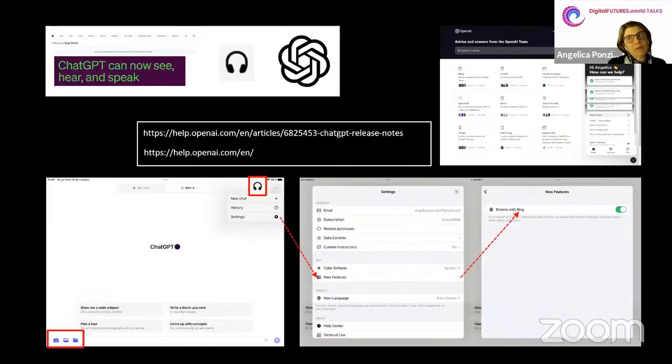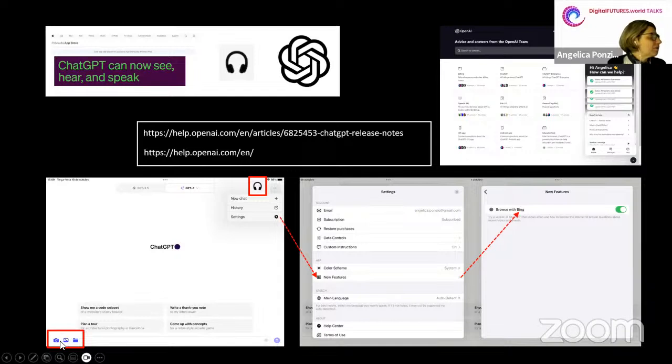What I showed was ChatGPT on the web, in the browser. And this is ChatGPT on the app, which is different because now on the app, you can talk with it. And you can also select from new features. I had it for a while, but I mistakenly erased the conversations with the talk feature, and it wiped it off my app. Now I just have browsing with Bing, but eventually it's going to come back.